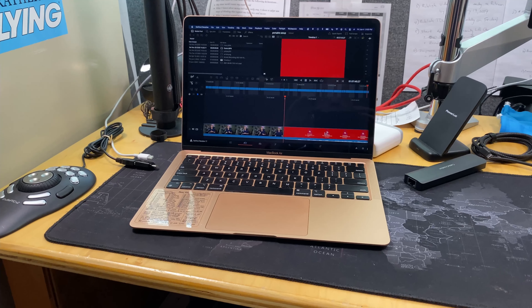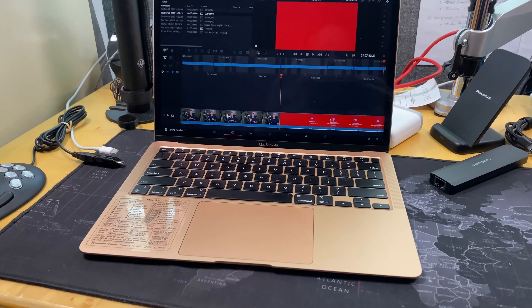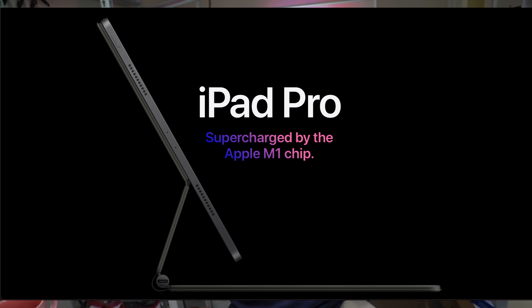The ultimate setup starts with a MacBook Air. I'm actually a Windows PC guy, but I found that the MacBook Air is sort of the ultimate video editing machine now. Starting with the M1 chip, it can edit multiple streams of 4K video in a silent, lightweight computer. My second option would be the iPad Pro, which has the same chip, but the iPad Pro actually weighs more than the MacBook Air when you include the keyboard, so this is a better deal.